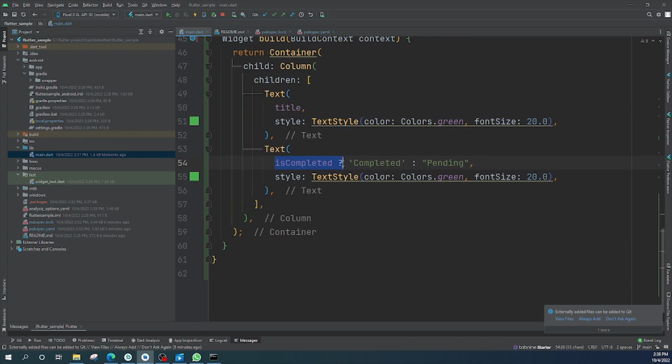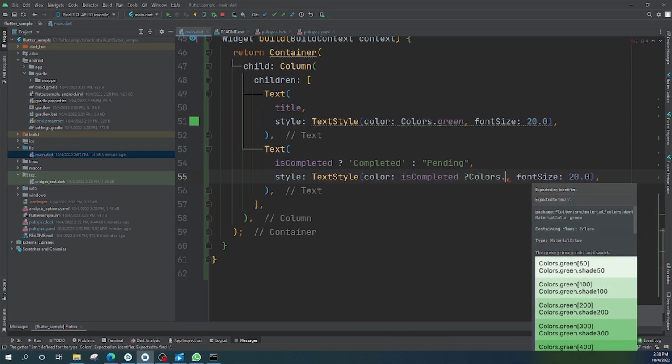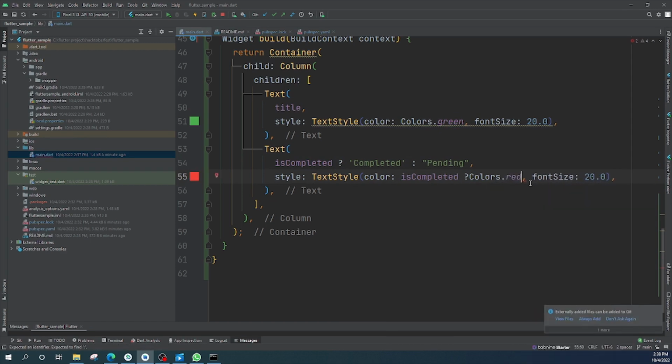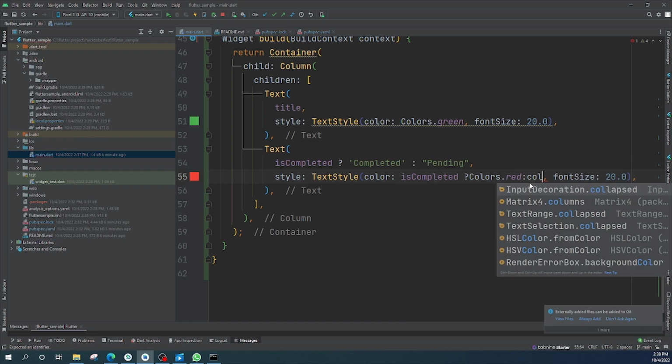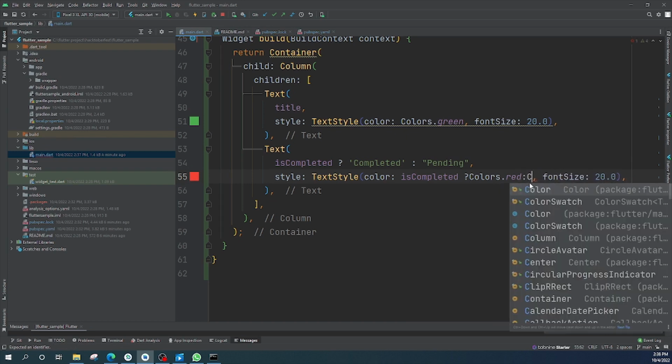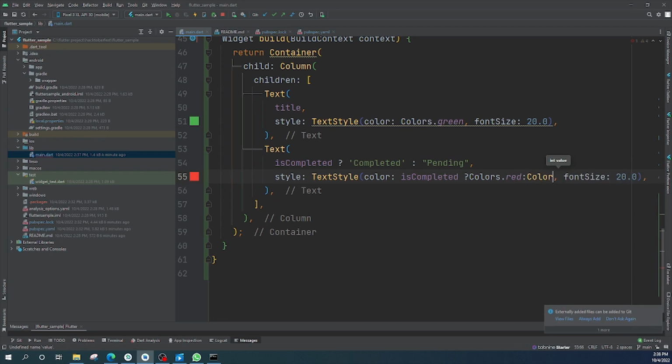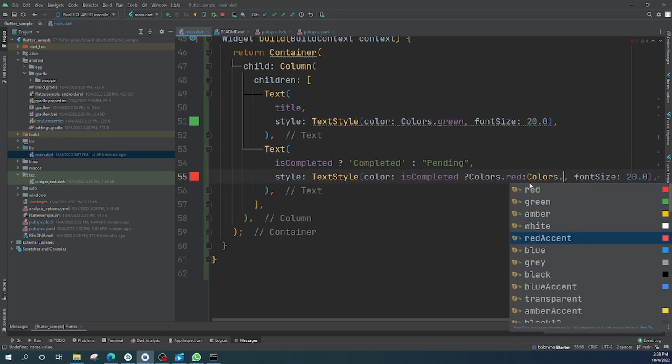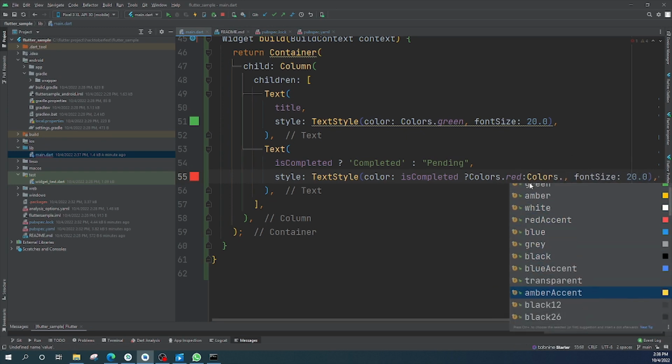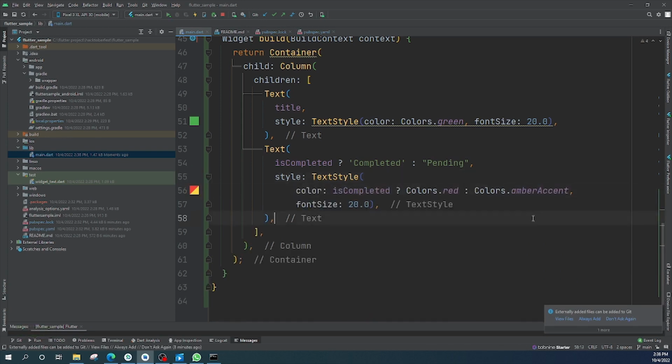I also want to change the color, so I will use this condition here: if completed, white, and if not completed, the color should be yellow. So it will display the color as per the condition.